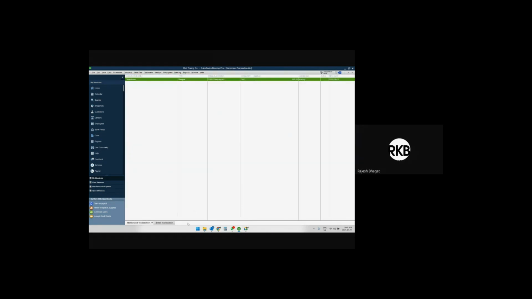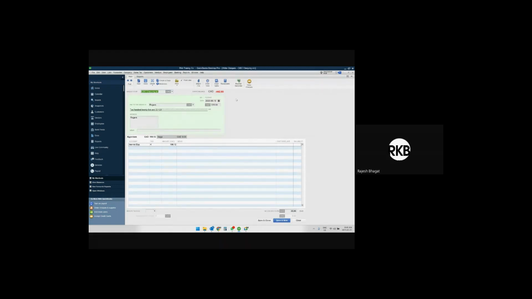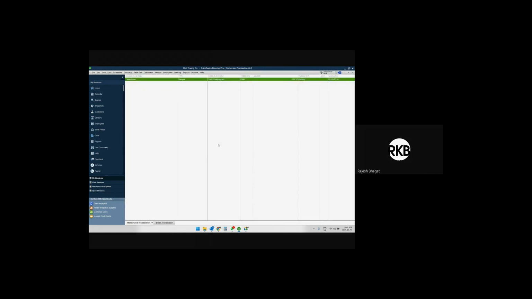Now this is your posting for May, $232. 7 close, yes. Post it for another month, yes. Now for June, $213. 7 close, yes. So life becomes easy when you have a memorized transaction.